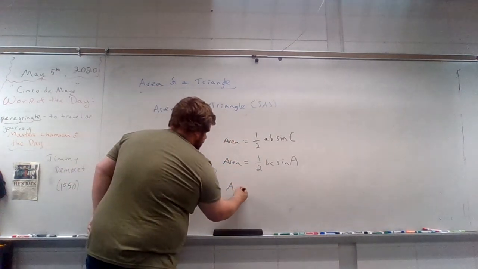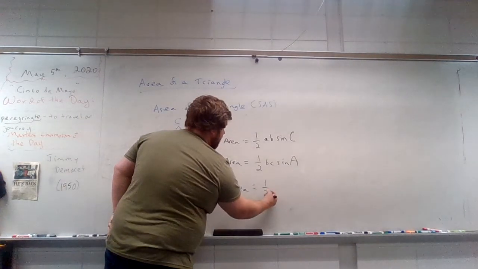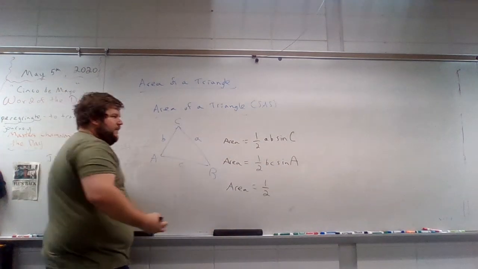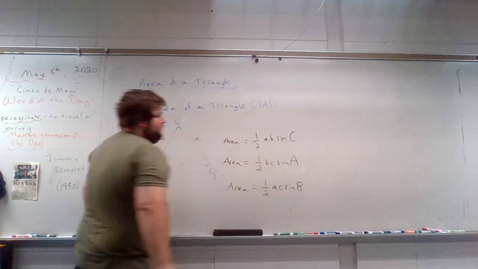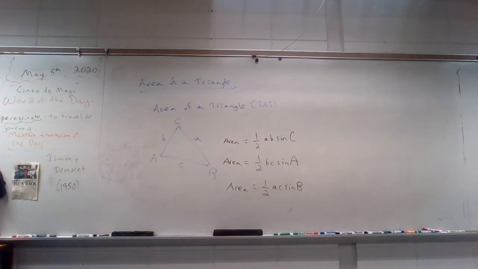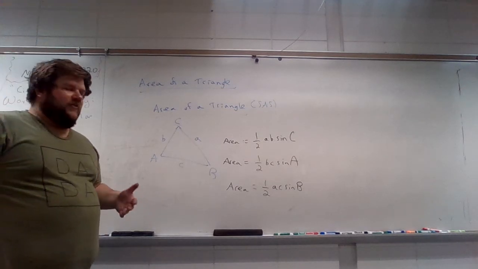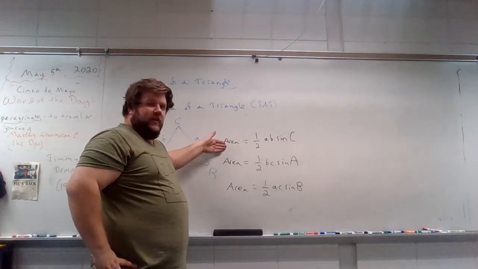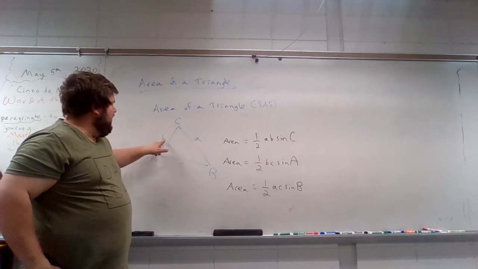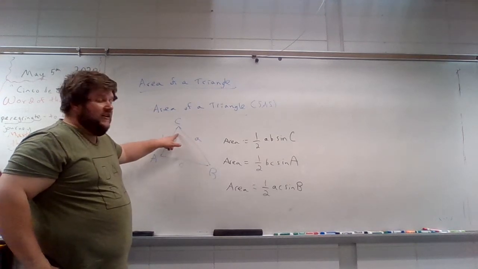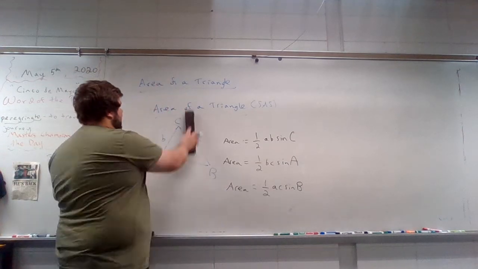And then the last formula would be 1/2 A times C times the sine of, say, B. And I have those three formulas right there. Now, it's really not a formula in the formula, since it's really just the one concept, right? If I have something like a side angle side, I multiply the sides times the sine of the included angle. Let me show you what I mean by going through and computing one area here for you.